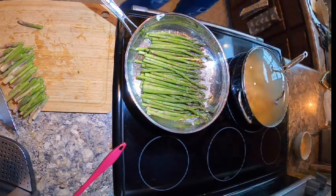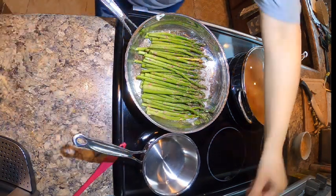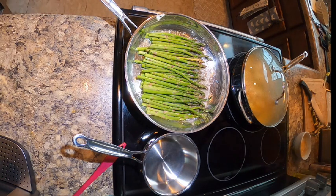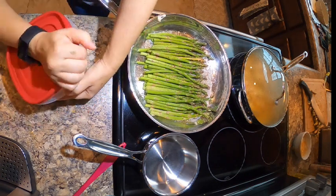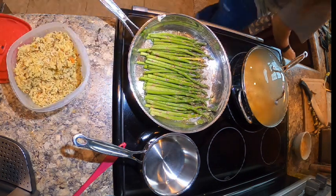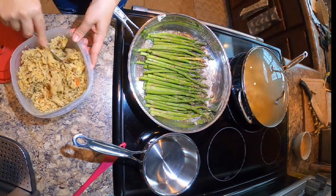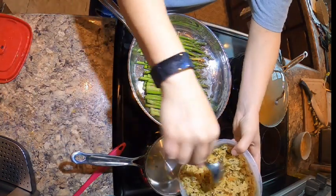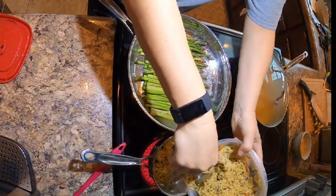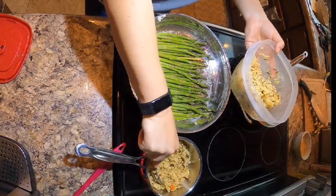I made a fresh rice pilaf just the night before last and we are not trying to waste food in this house, so I decided to go ahead and use up some of those leftovers. Rice usually gets kind of dry in the fridge, so we're just going to break it up a little bit and put it into our pan with some vegetable stock on a low heat for probably like 15 minutes or so — that will liven that rice right back up again.